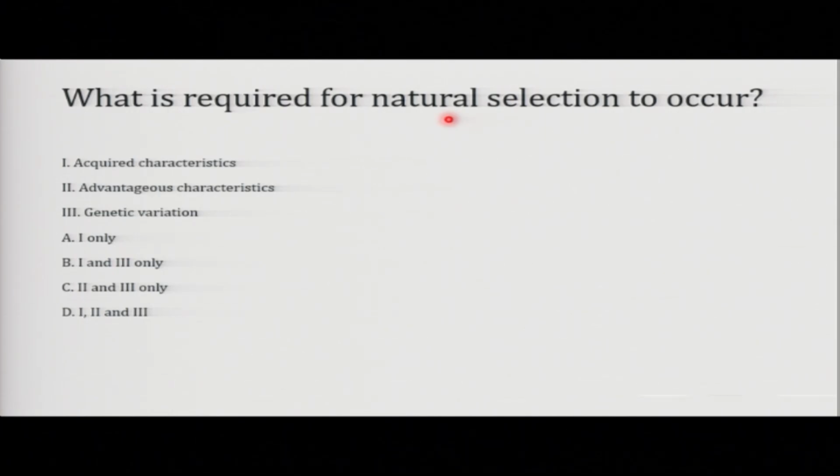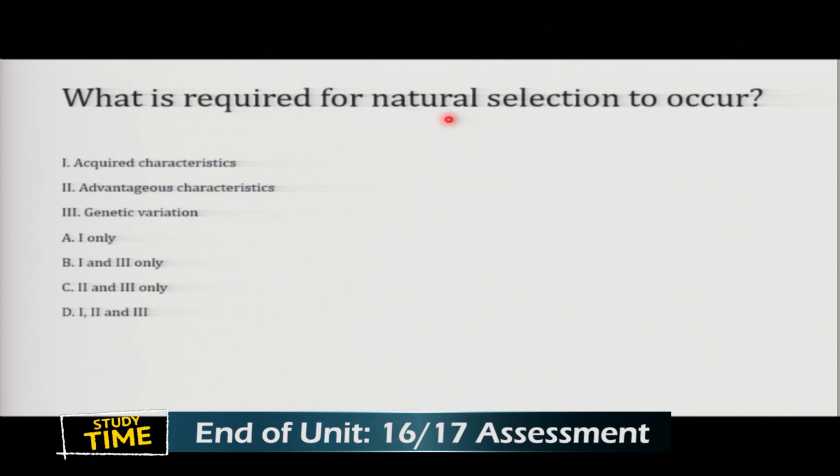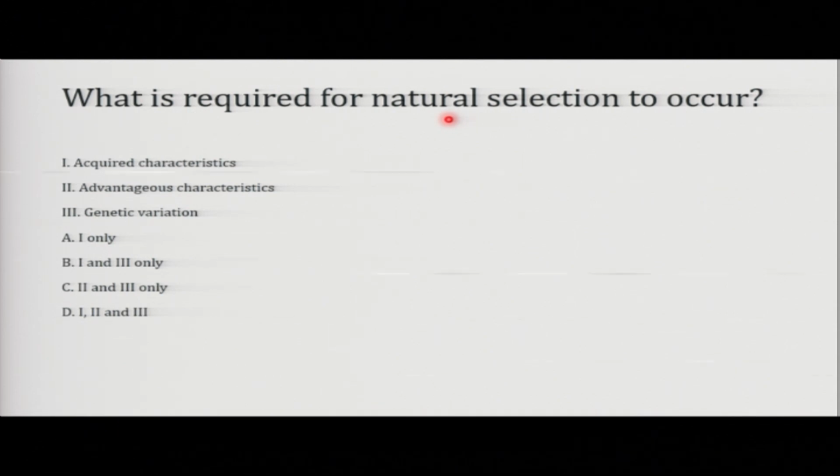B, I and I. What is I? Acquired characteristics and then genetic variation. The differences we have as a result of genes, plus the characteristics we acquire around, can actually bring about natural selection. Now, this is where we also need to know what makes everything wrong if it is added anywhere. We need to remember that acquiring characteristics is not a condition for natural selection.